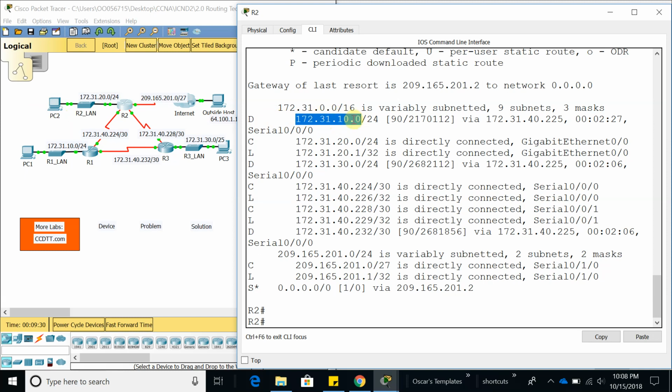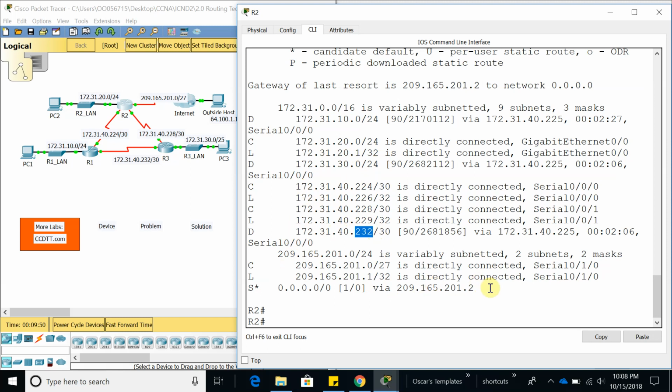Which one is this one? Let's see, 172.31.30.0/24. Okay, let's see if we can find 172.31.40.232.